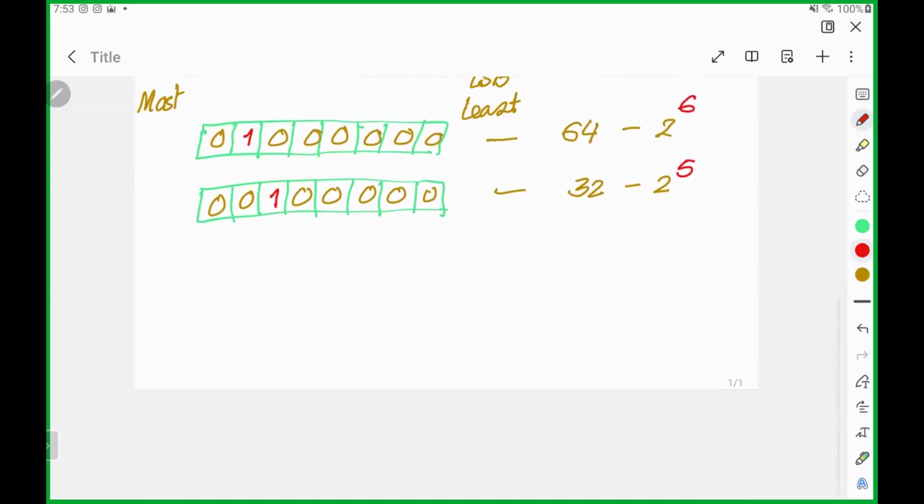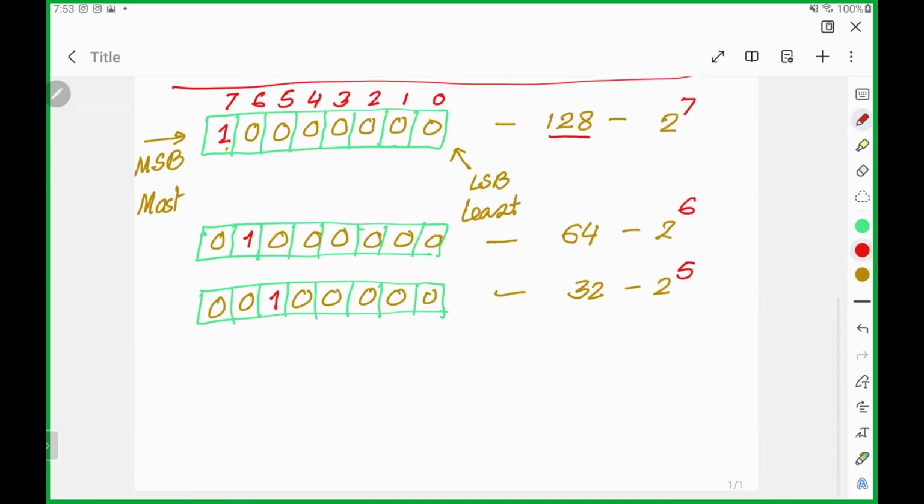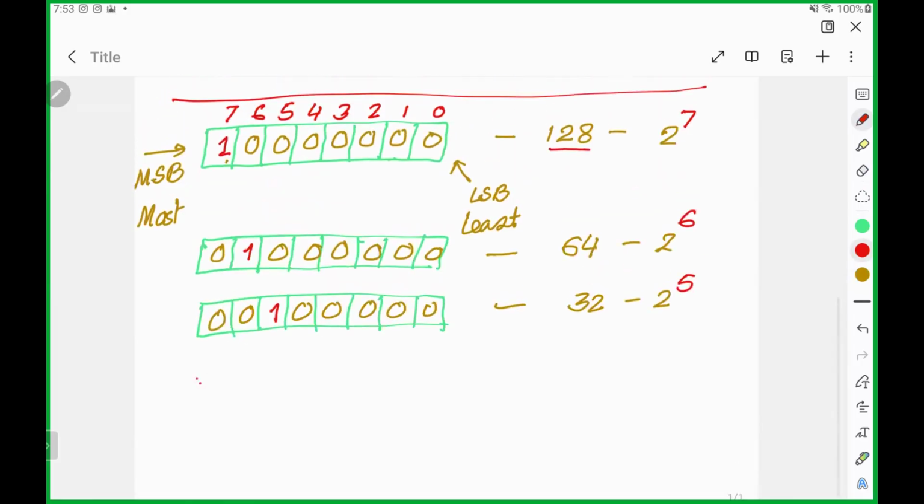Okay, similarly, we'll try to complete the other ones, or you can try by pausing the video and writing down all of this, because this is fundamental to understand how we will convert a decimal value to binary and a binary value to decimal. And this does not require much mathematical knowledge. So we can use this one and then this one.